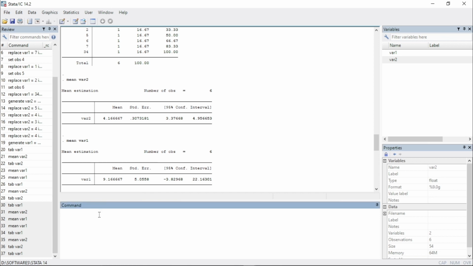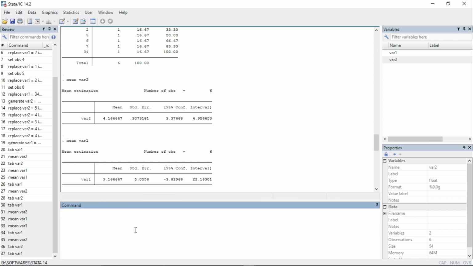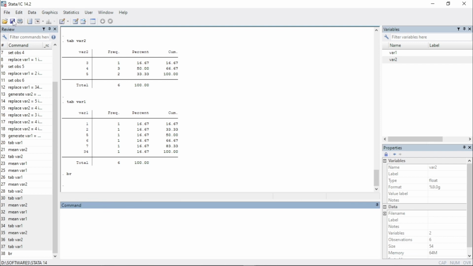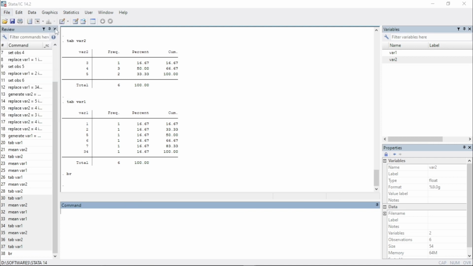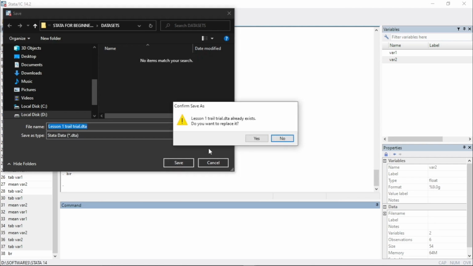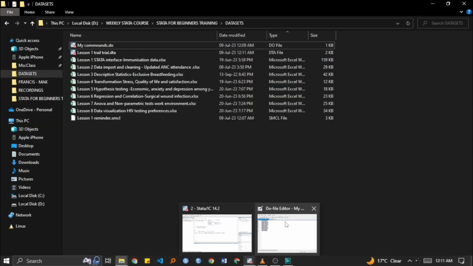A .dta file is a type of file extension that stores the STATA dataset. And so how do you save it? In case this is your dataset, if I do br, browse, to see my dataset, this is my dataset, and you want to save this dataset as a STATA file, you just come to save, this blue icon, or come to file on the top left corner, come to save, and then you can always save that file. Let's say lesson one trial, and look at the default .dta. That is for a STATA data. Now if you go to save, it will only and only store the data set. It will not keep record of the output, neither will it keep record of the command. That's what you should remember. So when you save, it will have saved the data set.